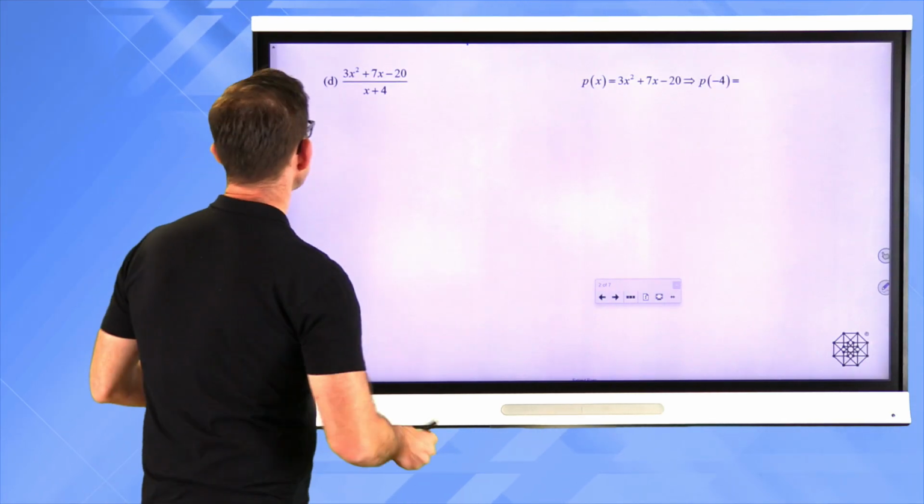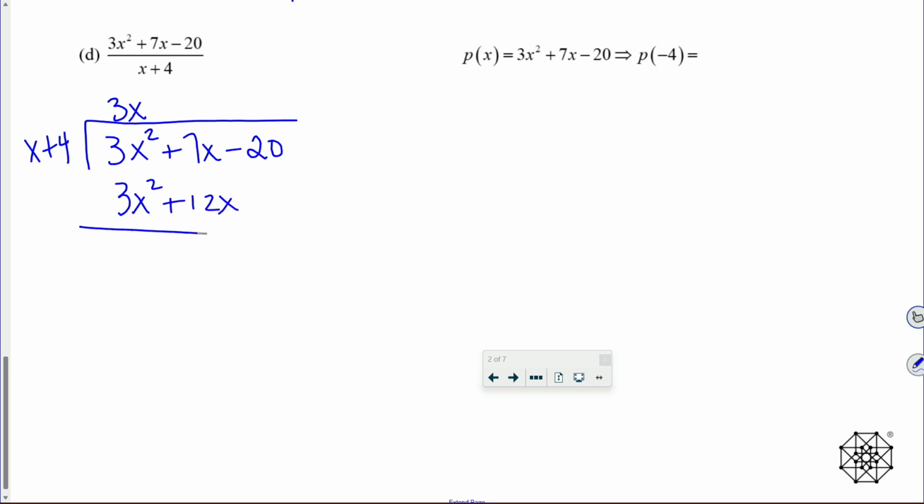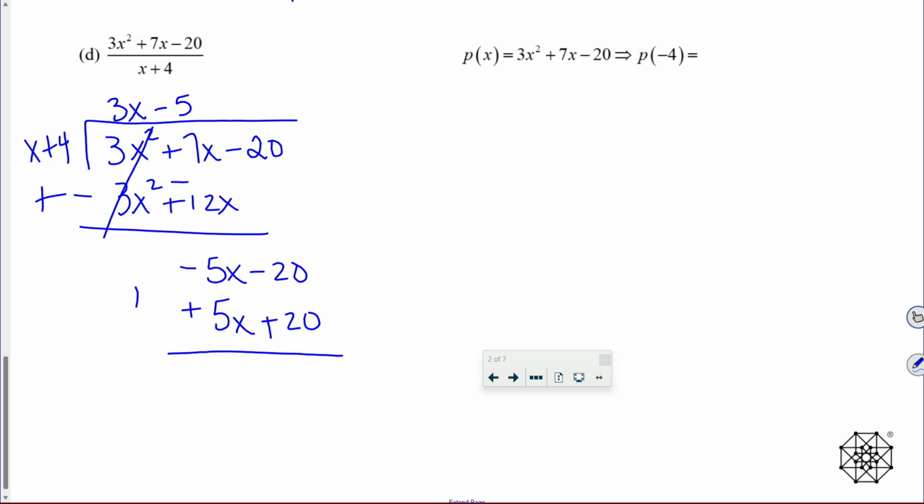Okay, let's do it. So here we go. One more polynomial long division. If you didn't get enough practice on last night's homework, hopefully you're getting enough here. Here we have a 3x giving me a 3x squared plus 12x. Again, negate and add. Those cancel. 7x plus negative 12x is negative 5x minus 20. I'll put a negative 5 here. That'll give me negative 5x minus 20. Oh, I like ones that look like that because I negate and add and I have a remainder of 0. So all of this is 3x minus 5.